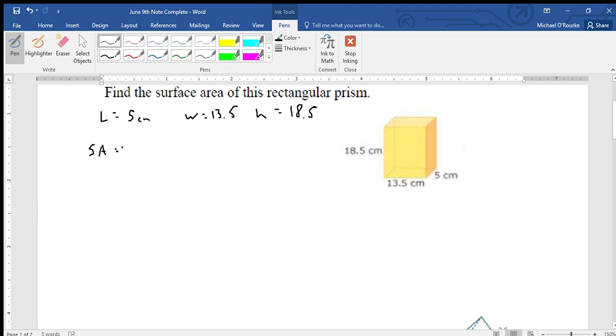Now when you take a look at your formula sheet, don't take the last formula with some things, because it breaks it down, like for example the cylinder. I'm not switching over because my video sometimes freezes when I switch over. But if you take a look at the formula sheet for a cylinder, for surface area, it has area of the base, then it has area of the lateral surface, then it has area total, so it adds them both up.